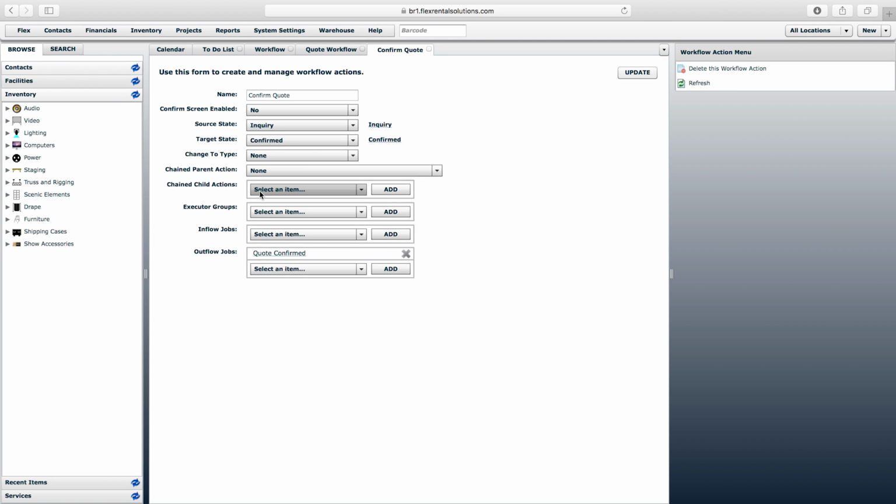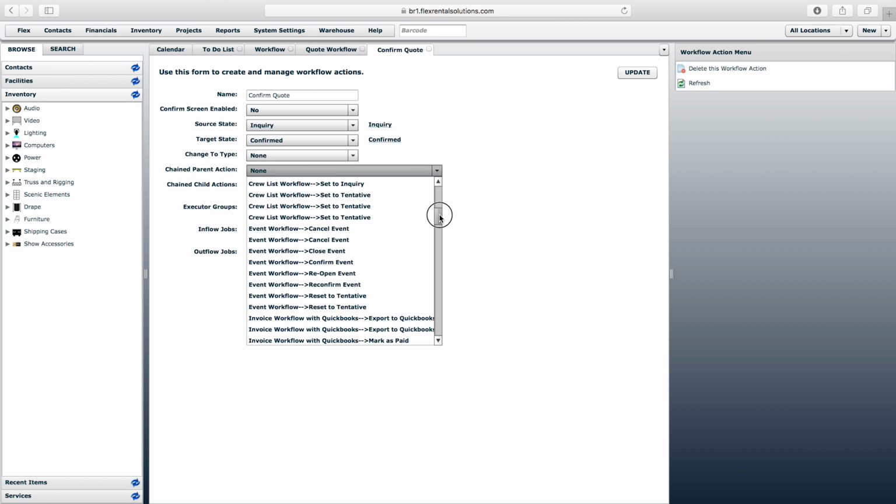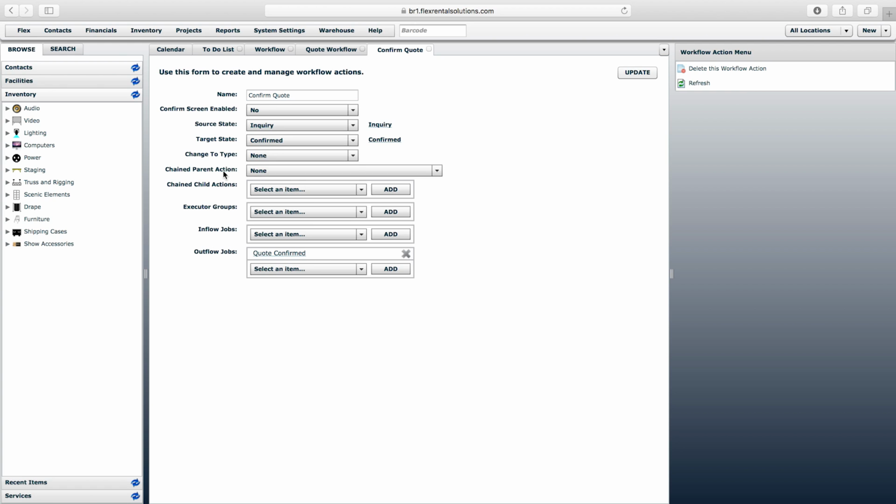Similarly, if I confirm a quote that has a parent of an event folder, then I might want to chain the parent action of the event workflow to confirm the event folder as well. That could be useful if you want upstream or downstream elements to go through a workflow action as well when you execute this workflow action.